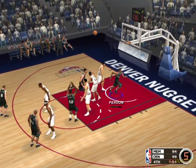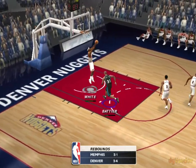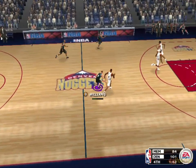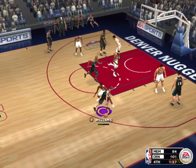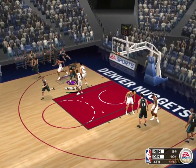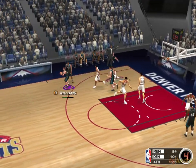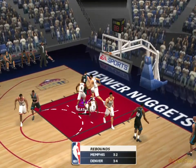In to Wright. He shoots from top of the key. Anderson collects the rebound. That's 5 points for the second year player. With the twist! The assist to number 6. Missed. Williams initiates the offense. To Williams. The rest of the team gave him some room to operate. Right, good fake. Where's the whistle? To Williams. Person gets the ball. He puts up the jumper. Gasol pulls down another one.